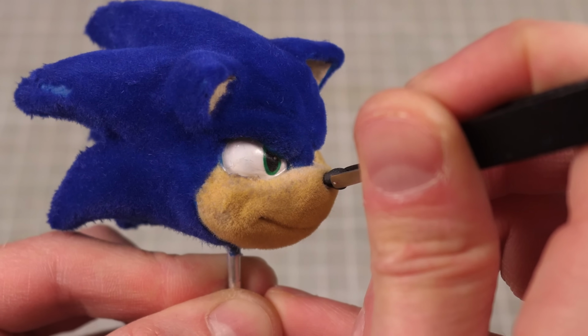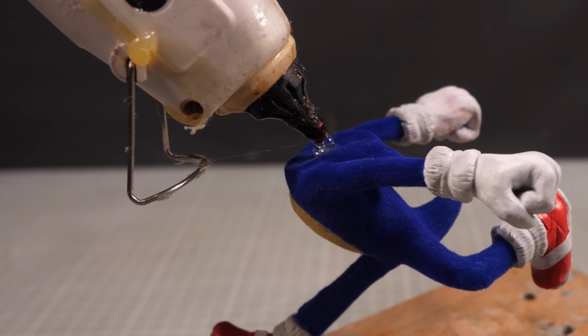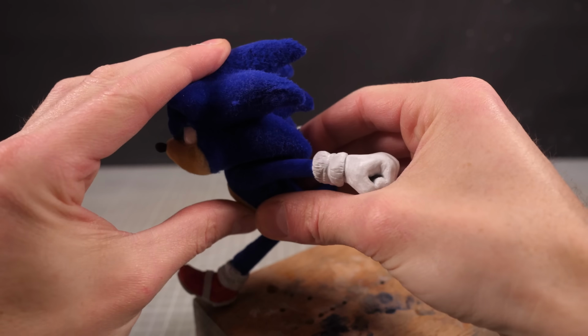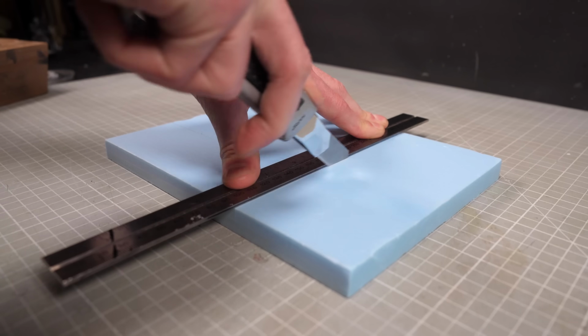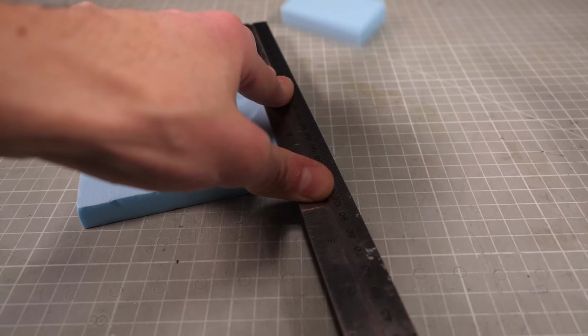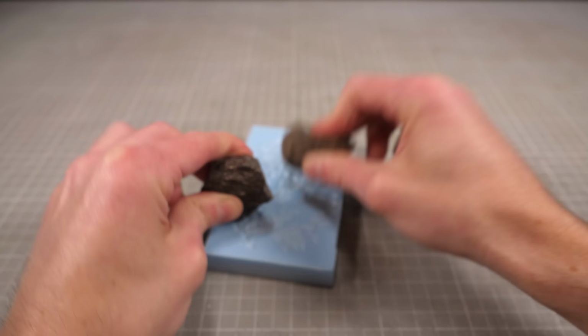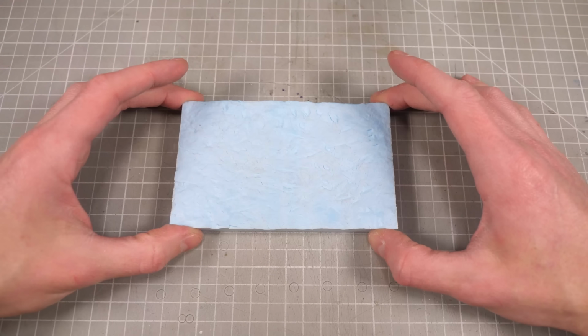Otherwise, the only thing left to do is glue Sonic's little black nose in place and attach his head to his body. With that though, Sonic is looking pretty good, so all that's left to do is build him a base. I'll start by cutting out a small section of foam, then carefully applying some texture. Then I can give it a nice dirty brown base coat.